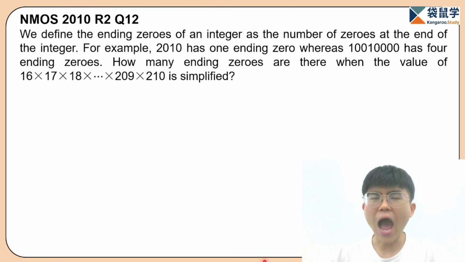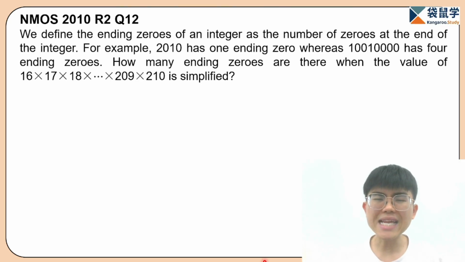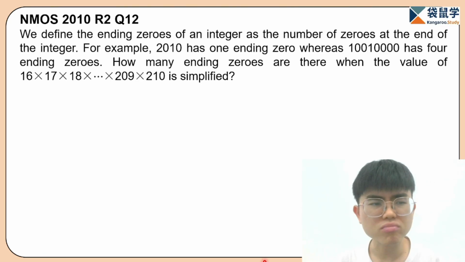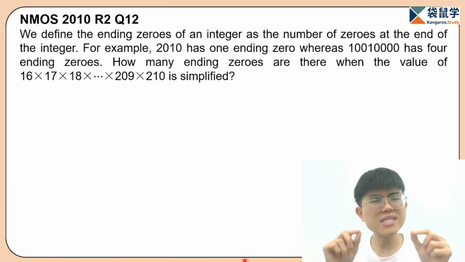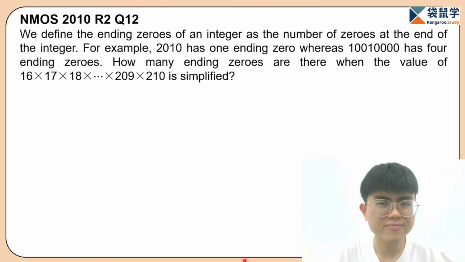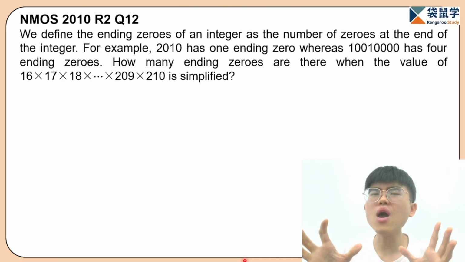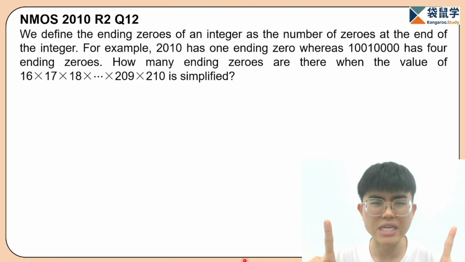Again, everyone, how do we solve this question? So you can see that just now from the example, we start from 1 until 100. But in this question right here, it starts from 16 until 210. So it is a little bit different. So how do we solve this question? Some of you might be thinking to use the count of the integer. But actually, this is not a suitable method for this question.